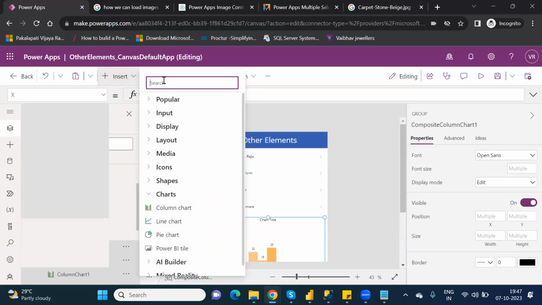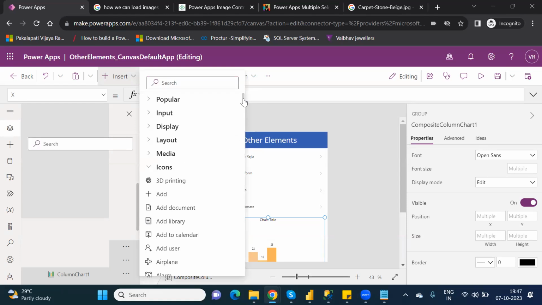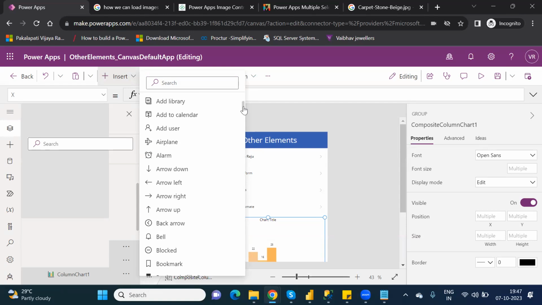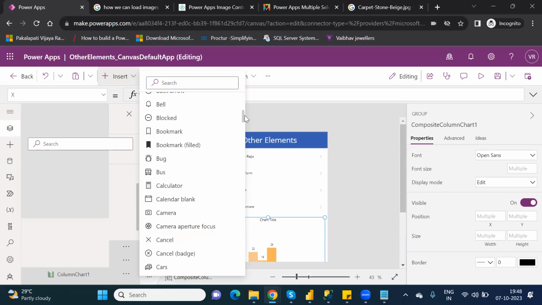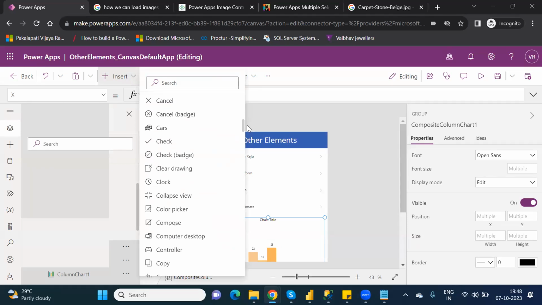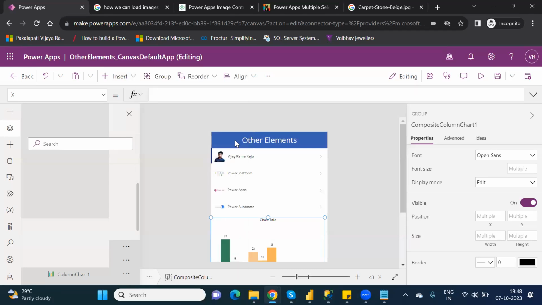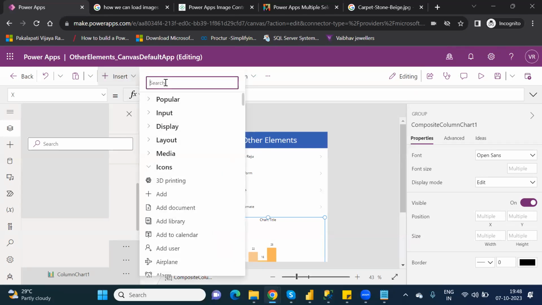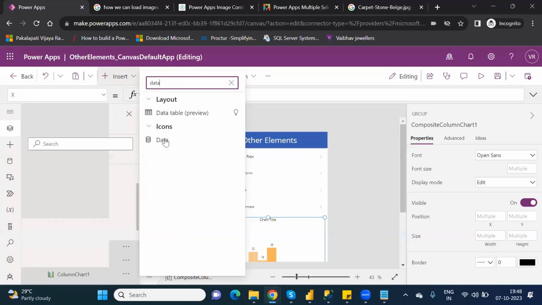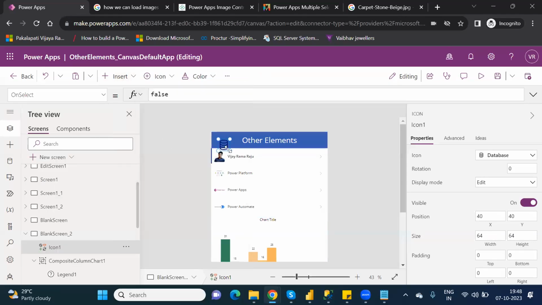Just choose the particular icon. See here, I'm taking a data icon. I want to take this one, put it here itself, and change the color to white.